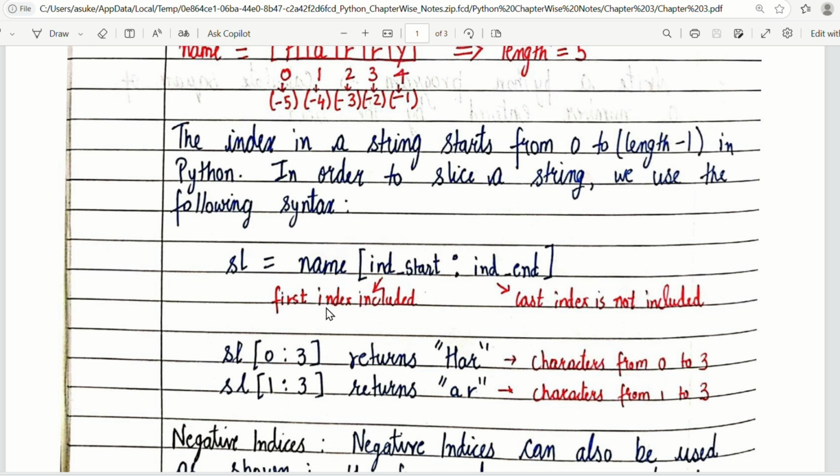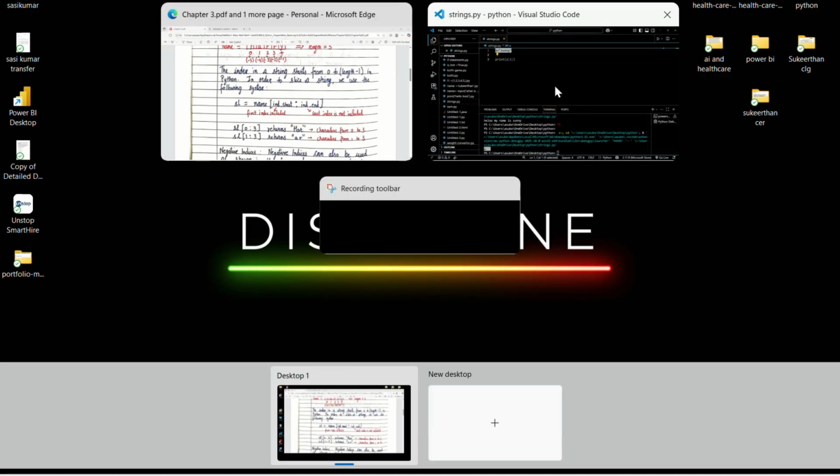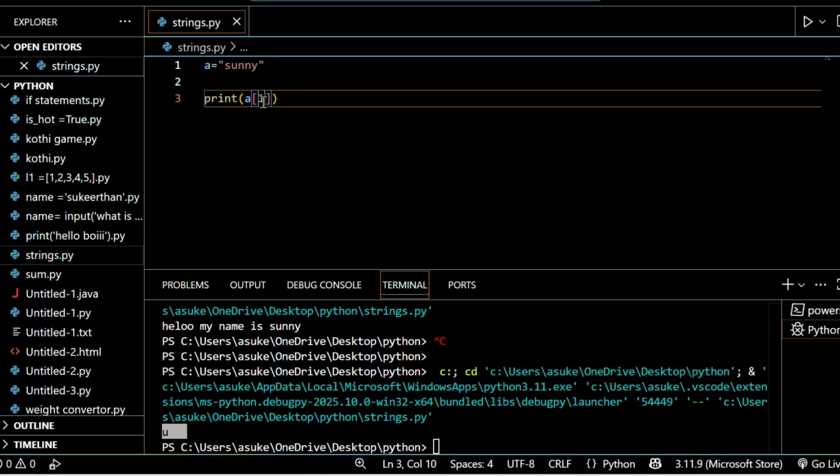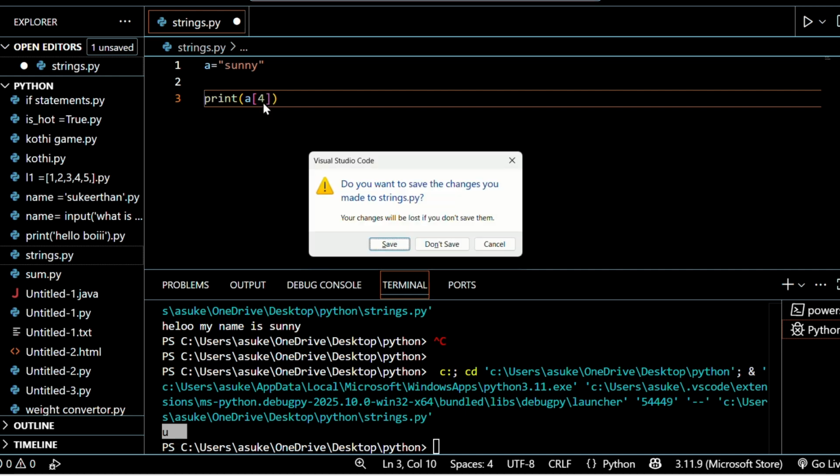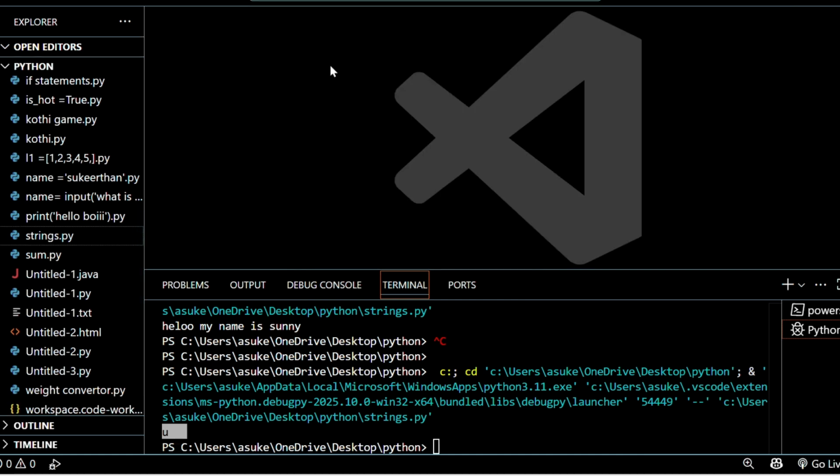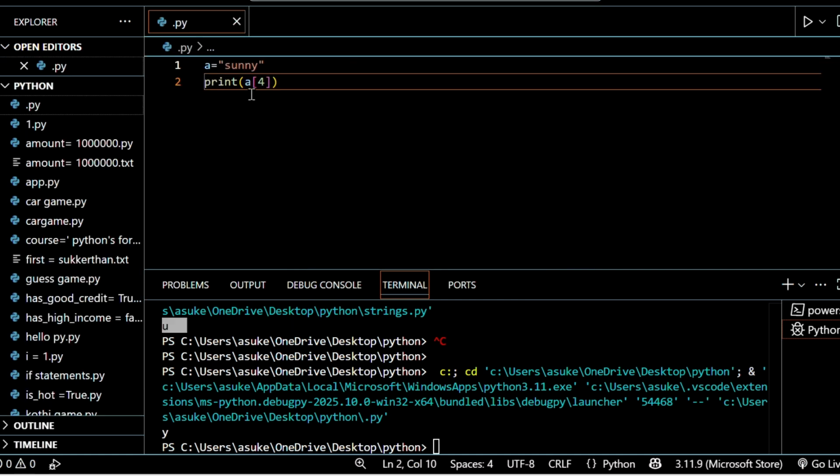In order to slice a string, we use the following syntax. Okay, what is meant by negative index? If you want to print from the back, if you want to print y, print a of 4, or we can also type -1.